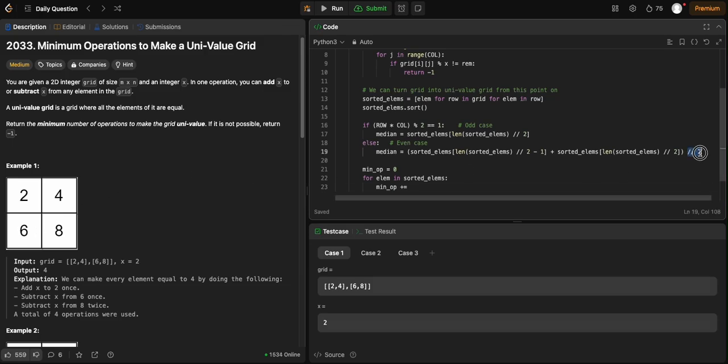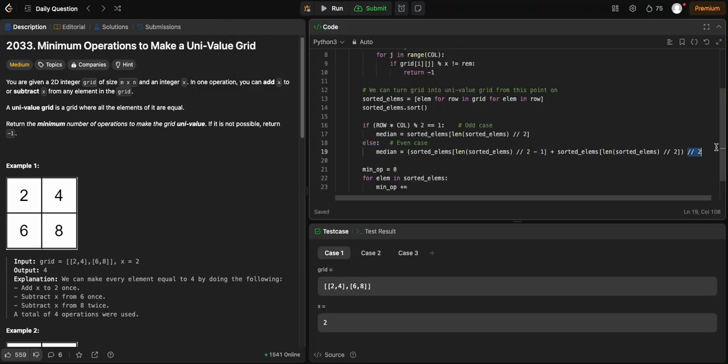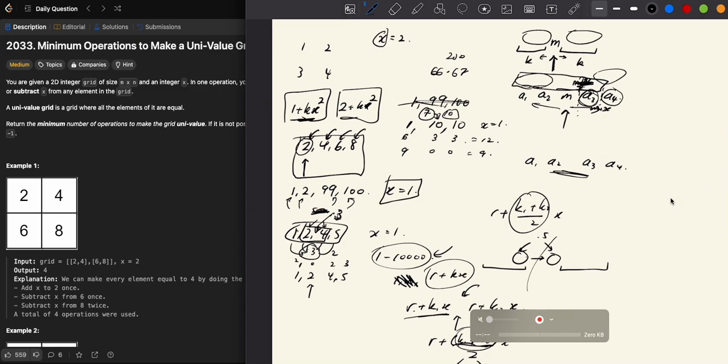That's going to give us 5, which is not what we want, right? Yeah, we actually want the closest one then, right? So we actually have to do a bit more here. What did I say here before?